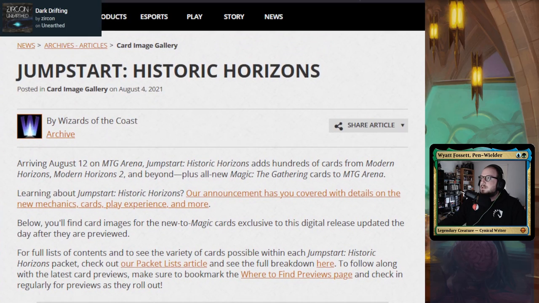There is a new set coming to Arena only, and it is called JumpStart Historic Horizons. And there's a couple things that Wizards are doing that are special with this set. One is this is a digital only set, and it's the first time they've ever released something for Arena only that's not going to have a physical cardboard copy.